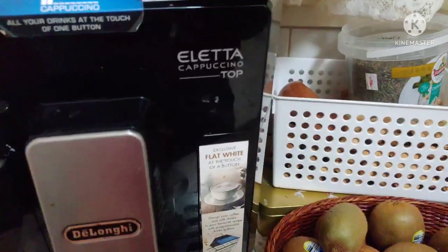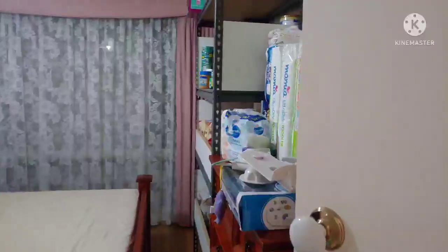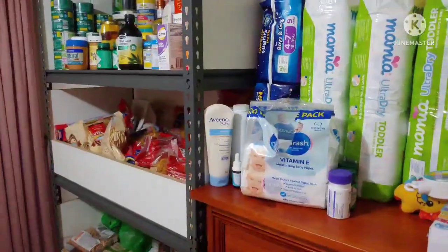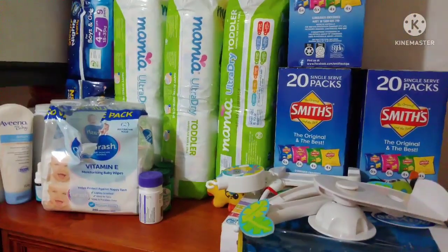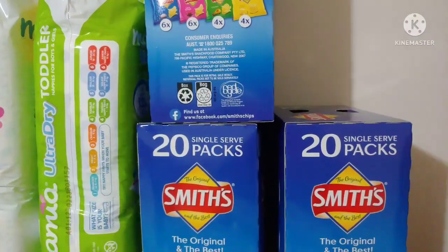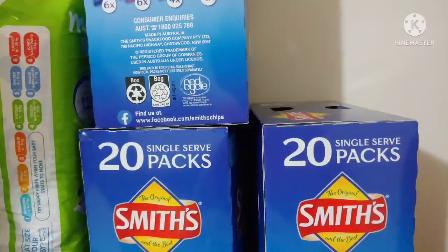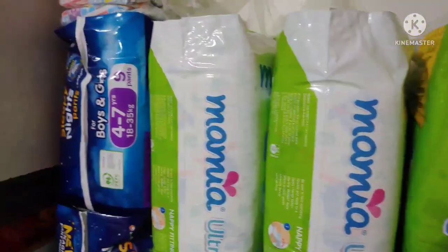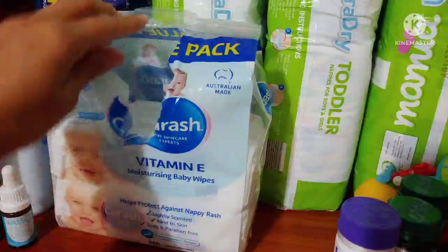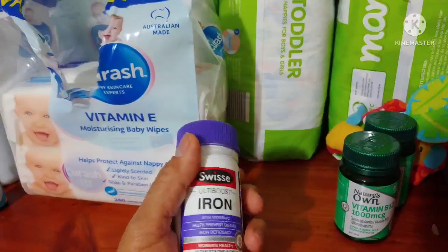And that's our Delonghi electric coffee machine. So that's our bench. Now we are going to the extended pantry. This is our extended pantry — I'm sorry if it's a bit much, it's like we are a chemist here! So as you can see there are three bags of chips given by our friend, the nanny from a vlog long ago. And there's nappies — Mamia brand nappies. And wipes — Curash brand — I broke the pack. And this is iron vitamin, vitamin B12 — I take B12 because it's good for the brain, to not forget things.